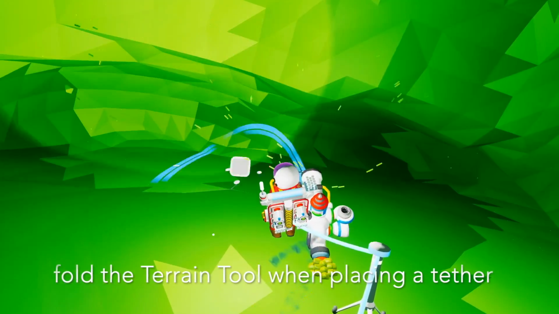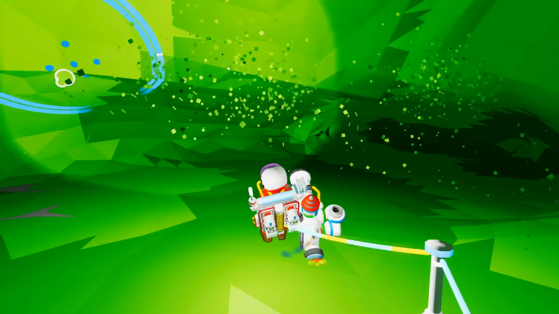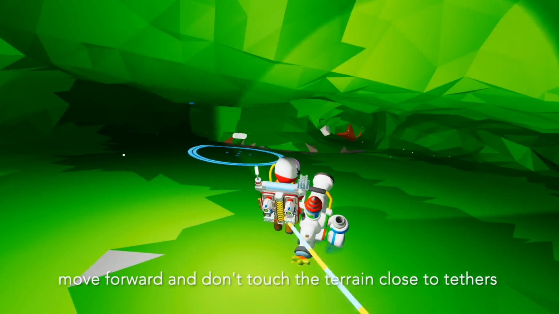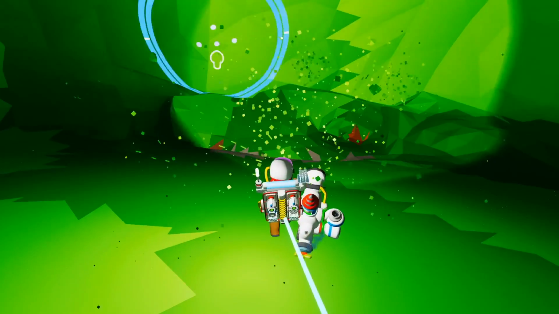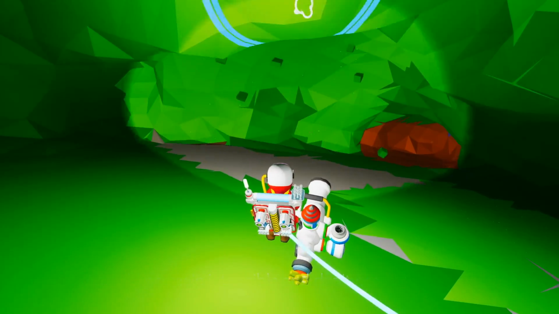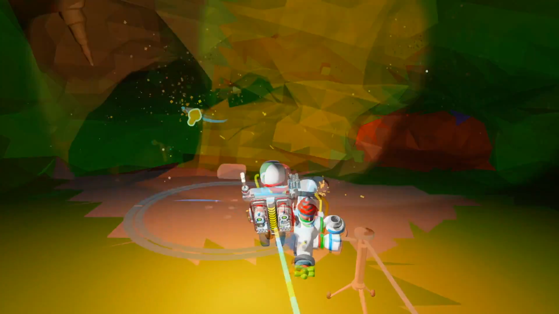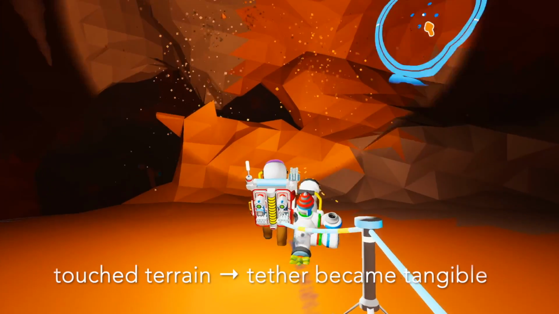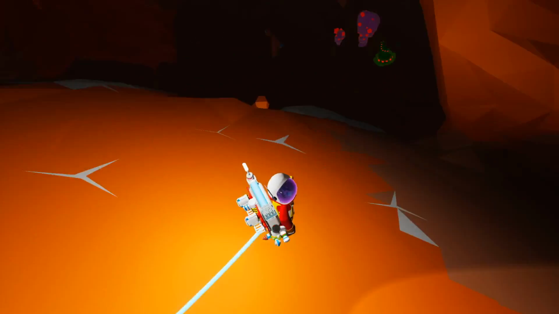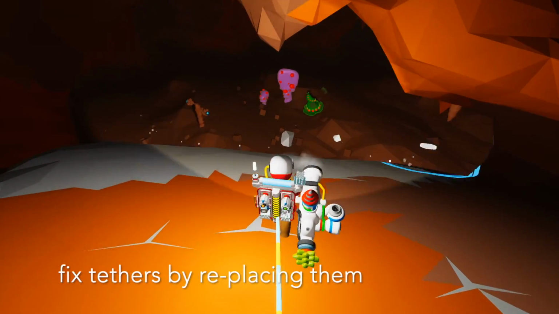When placing a tether, briefly fold the terrain tool, put the tether down, and unfold the terrain tool to ensure the tether spawns at the ground. Then move forward and modify the terrain far away from the tether to prevent it from accidentally becoming physical and getting knocked over. When you touch the terrain next to a tether, it becomes tangible and gets knocked over. In that case, pick it up and place it back down to make it non-physical again.